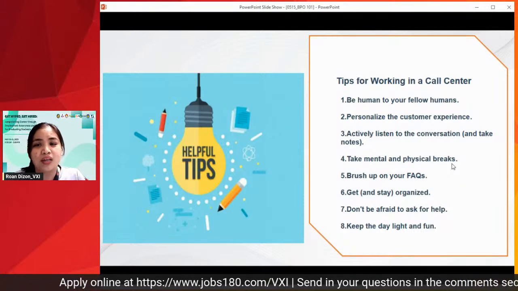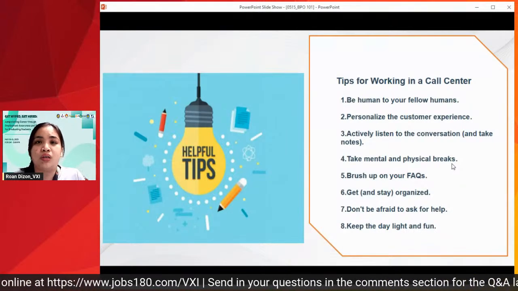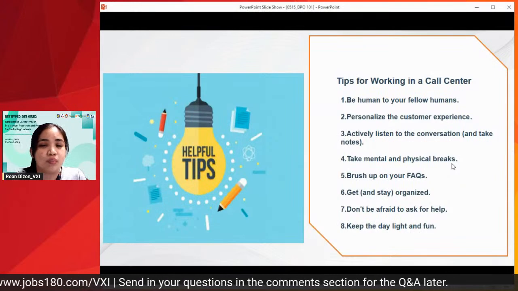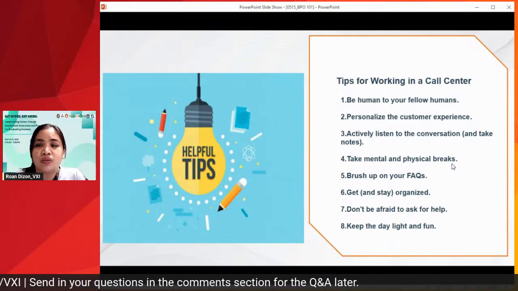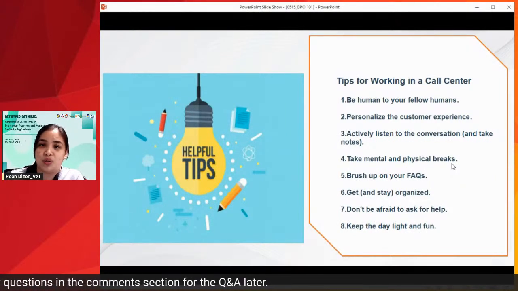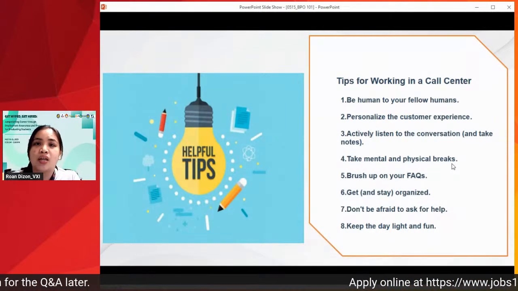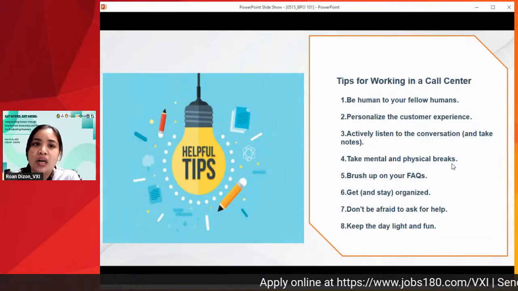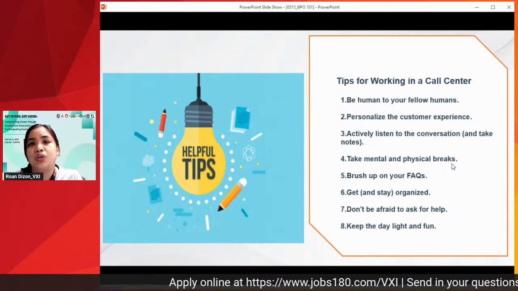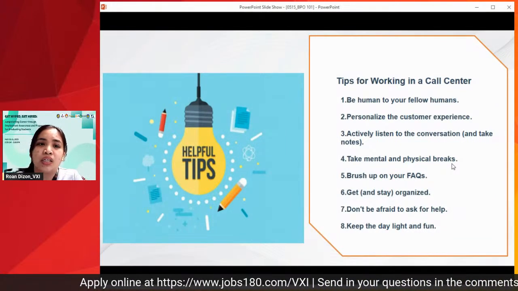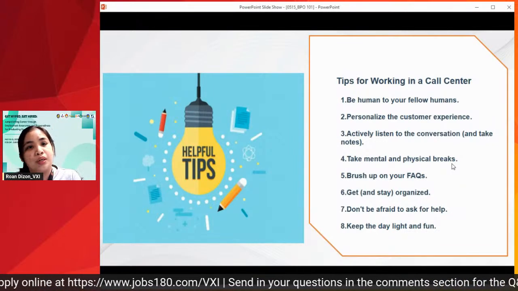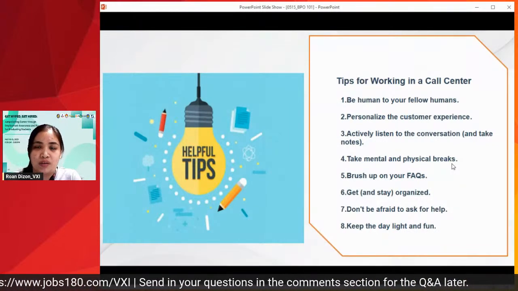If you're aware of that, you're not going to be minding someone else's business. Do yourself a favor and detox from social media right after your shift because it's just going to add up to your stress level. All right. Physical breaks also include sleeping, resting, taking your vacation leave, spending your time with your family. This will definitely help you.